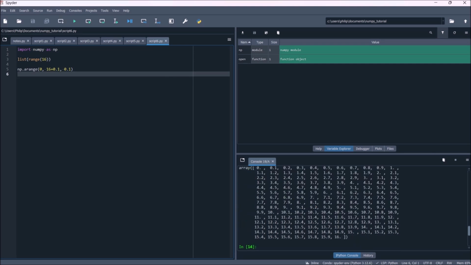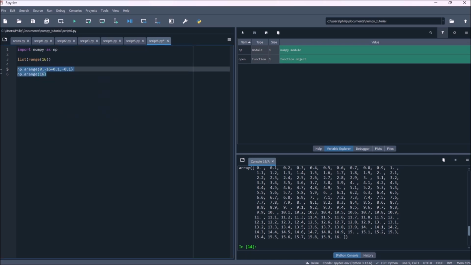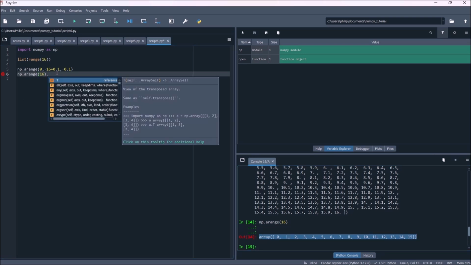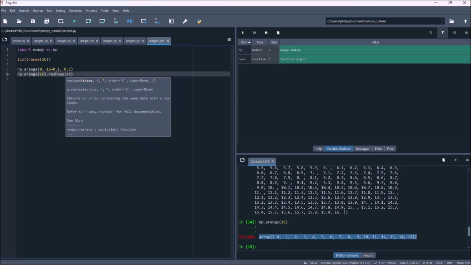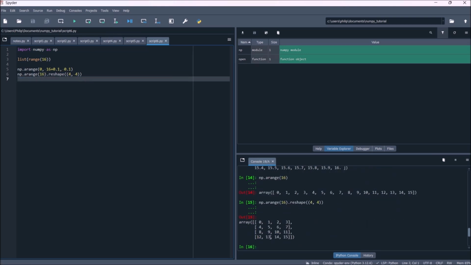Note, however, that we're still using zero-order indexing, so we're inclusive of the start bound and exclusive of the stop bound. So sometimes it's easier to input, for example, 0 to 1.6 plus 0.1 and a step of 0.1. So if we return to the arange of 16, because this outputs a numpy array, we can use the reshape method on it and we can get a matrix this way.